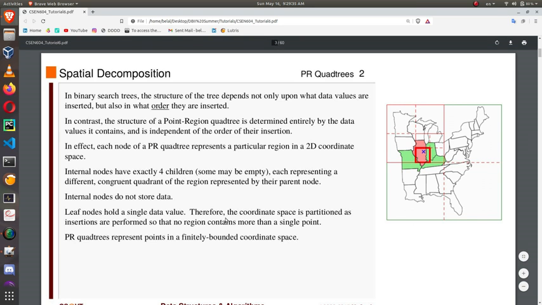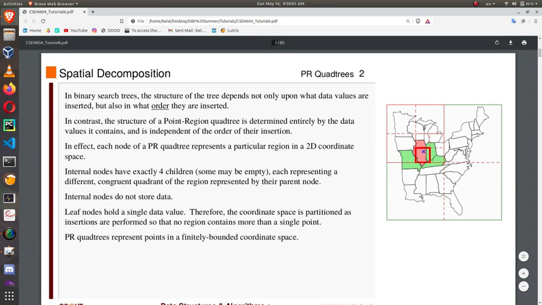Internal nodes do not store data. Leaf nodes are the only nodes that store data. Each leaf node holds a single value. Therefore, the coordinate space is divided or partitioned during insertions more and more until each node doesn't contain more than a single point.